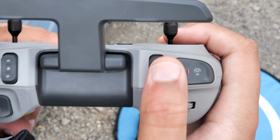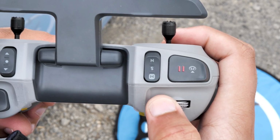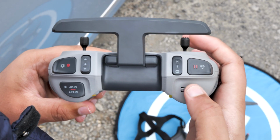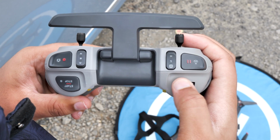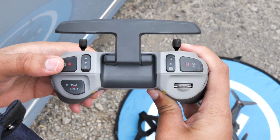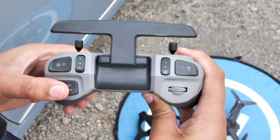On the left is a single shoulder clicker that acts as an emergency stop and a return to home button. Next to it is a toggle that angles the camera to preset positions, and below it is a scroll wheel that lets you rotate the camera vertically.